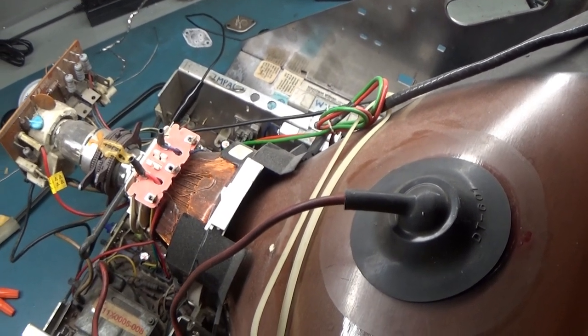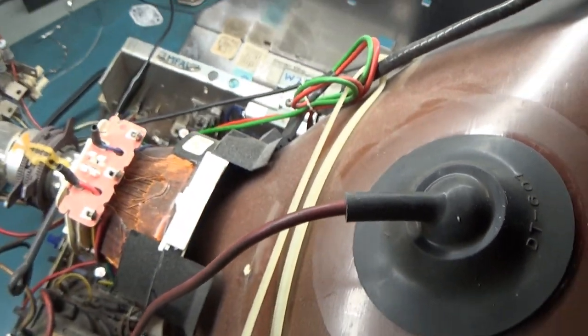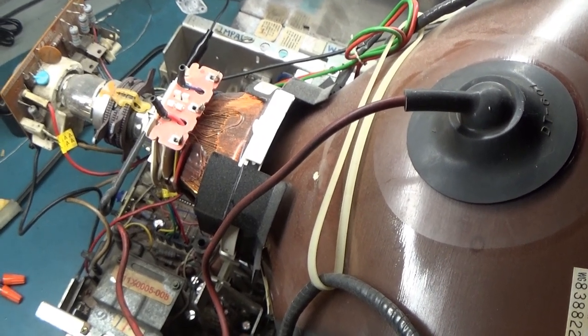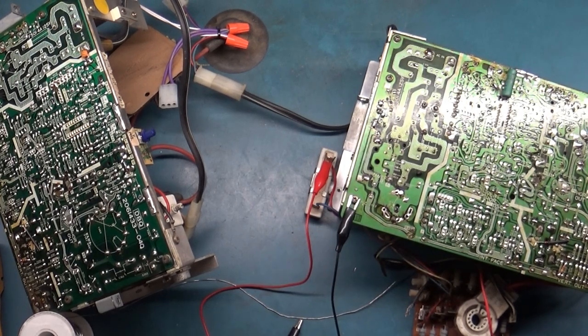If I turn it on here, you can hear that the isolation transformer just hums. Listen to it. So, dead short. Well, let's change the flyback, try again. Oh, so a new flyback did not fix the issue. Put a new flyback in, and it promptly shorted the voltage regulator. So I have my very last one installed.